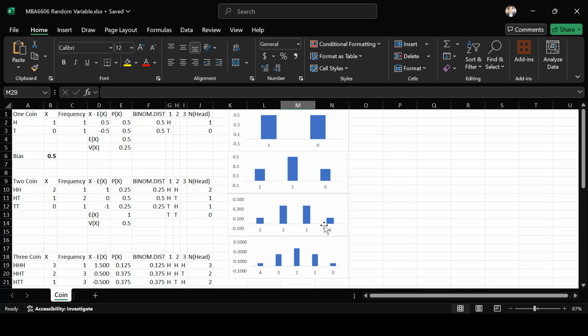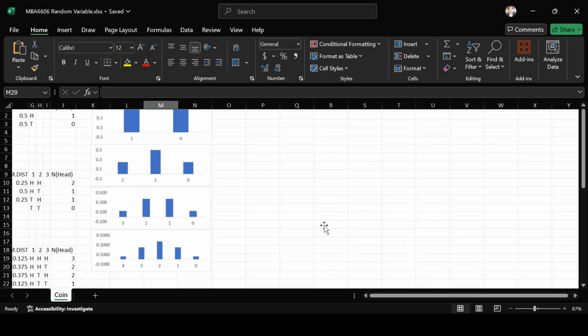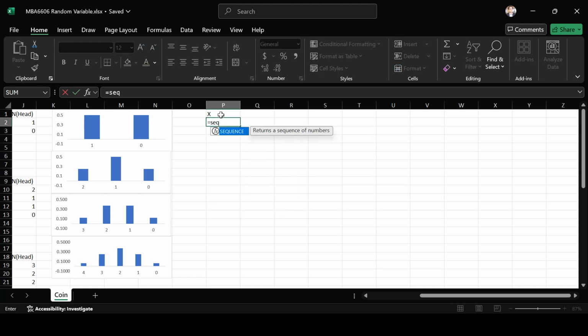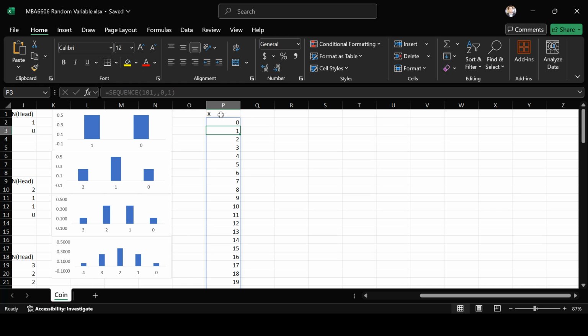Now that we have understood how we do a probability distribution of 1 coin, 2 coin, 3 coin, 4 coin, now we can do the distribution for, let's say, 100 coins. So this we can now directly do using the binomial distribution formula. So let's do it for the 100 coin tosses. So x with 100 coin tosses. So we need a sequence, 101 rows, no columns, starting at 0 in steps of 1. So we will go from 0 to 100. Those are the number of heads possible.